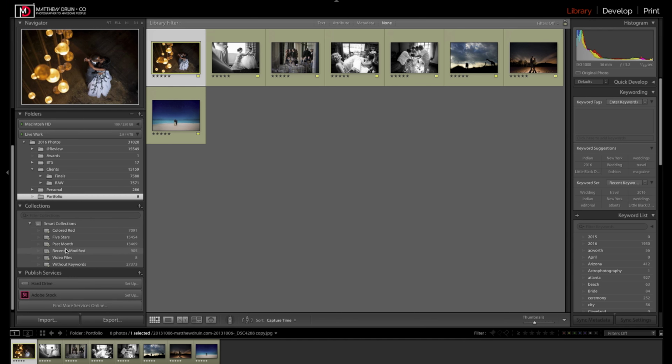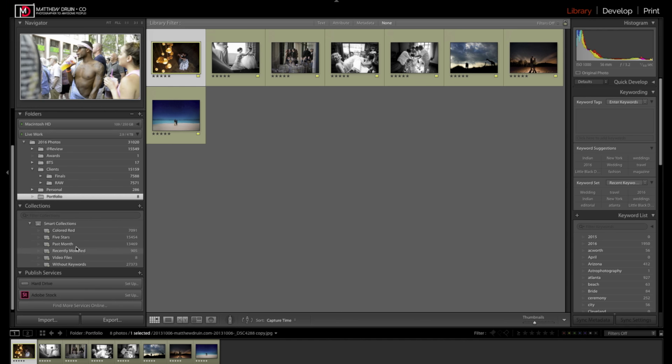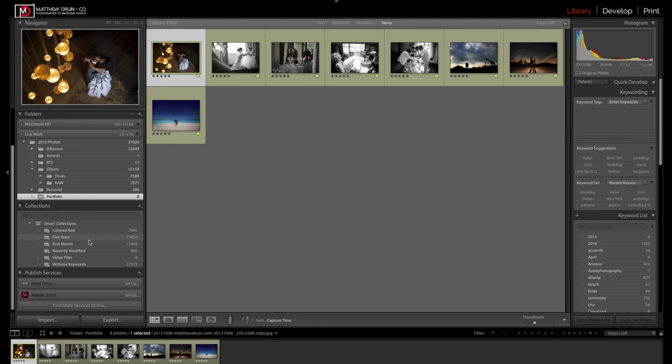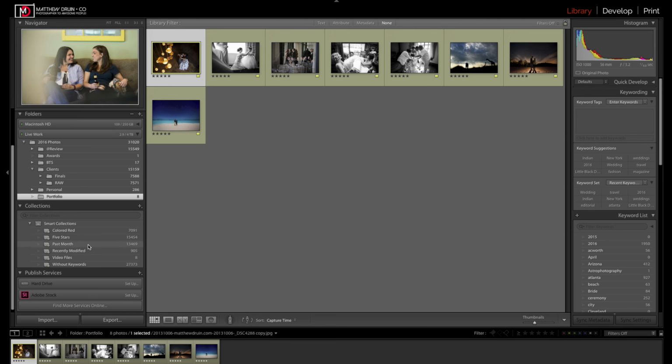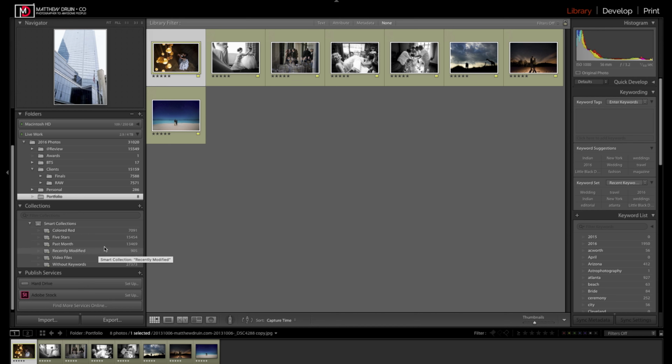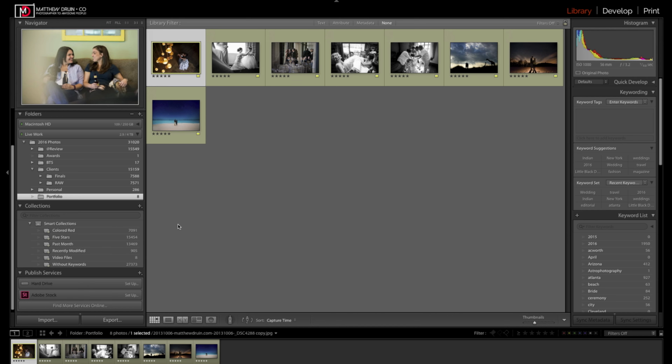As far as collections and stuff go, I don't really use any of the smart collections or anything, other than when I sync up to Lightroom Mobile. And about the only time I use Lightroom Mobile is when I'm trying to cull photos on the go, like I'm out grocery shopping, and I can cull at the same time or whatever. But other than that, I don't use any smart collections or anything like that. So I guess that's about it, and hopefully you find that useful, and thanks for watching.